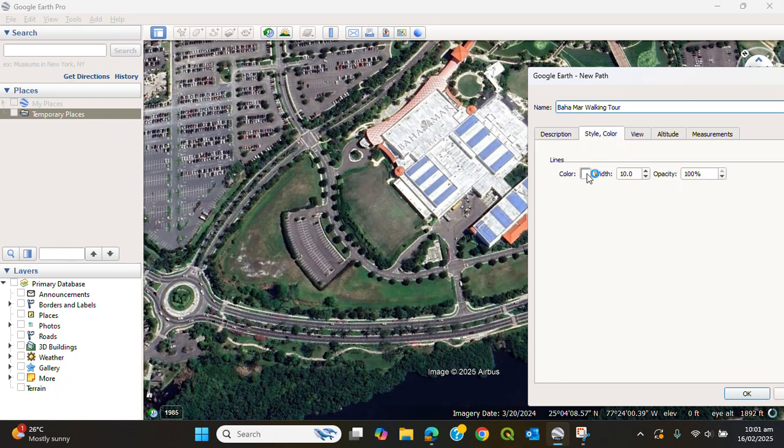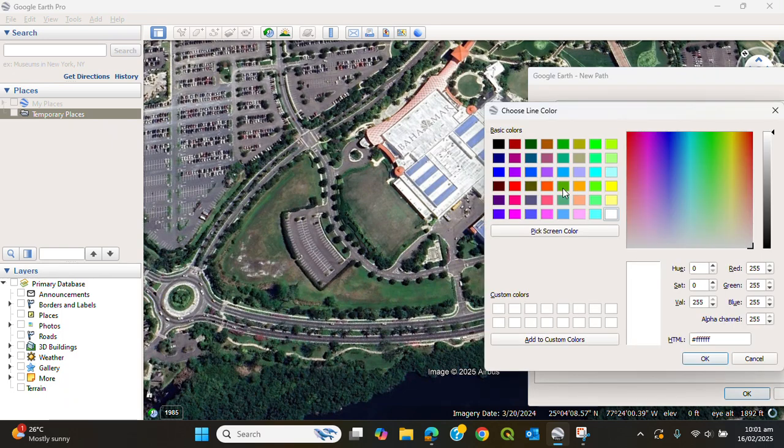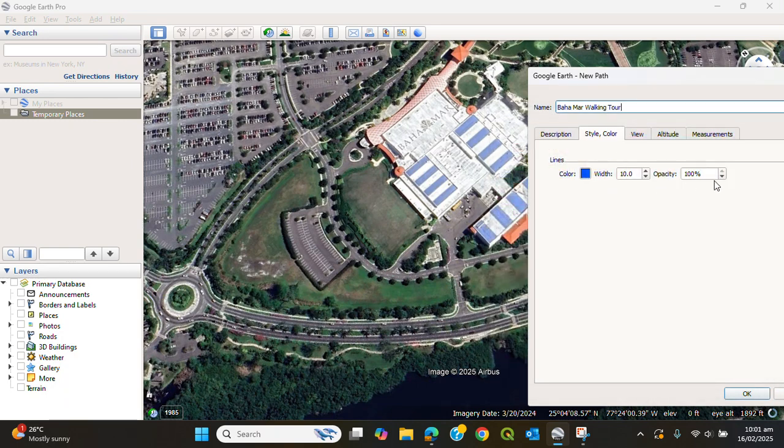We can change the style and color, and I want this to be a little thicker. I like the color blue, so we're going to make it blue. And our path is going to be 100% opaque. Actually, let's reduce that to 50% so that you can still see what's behind it.